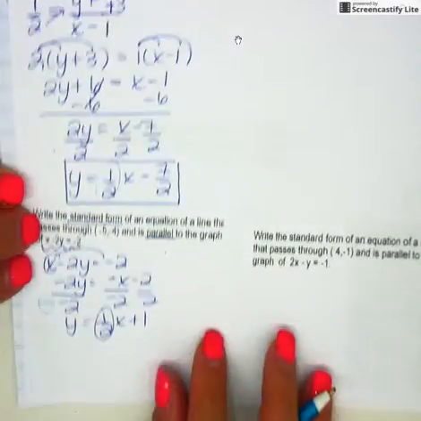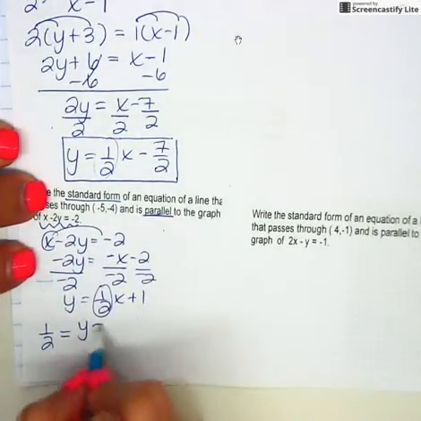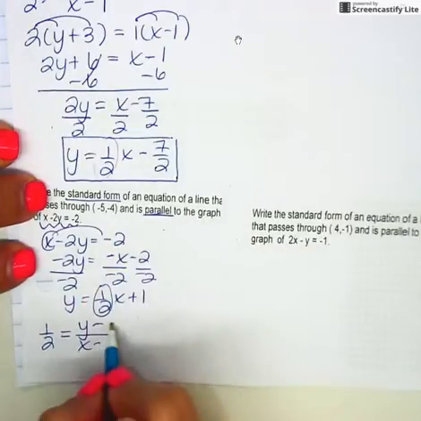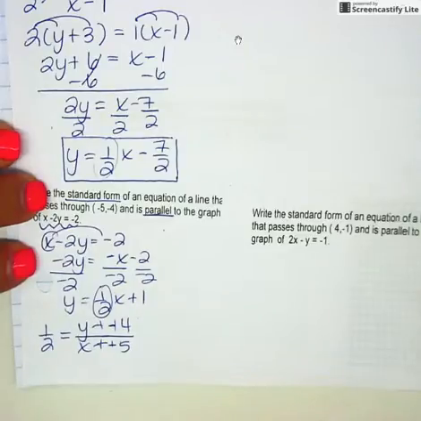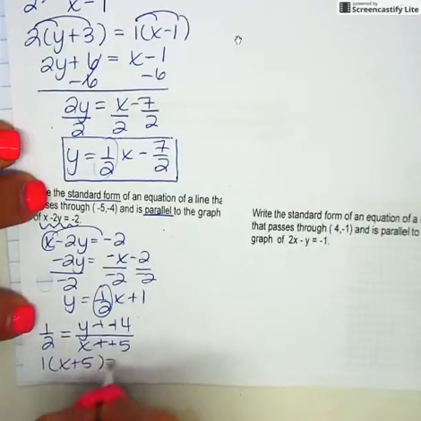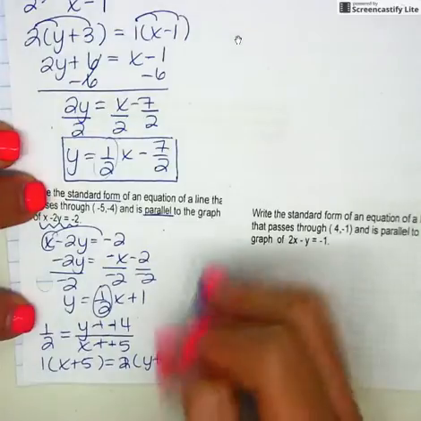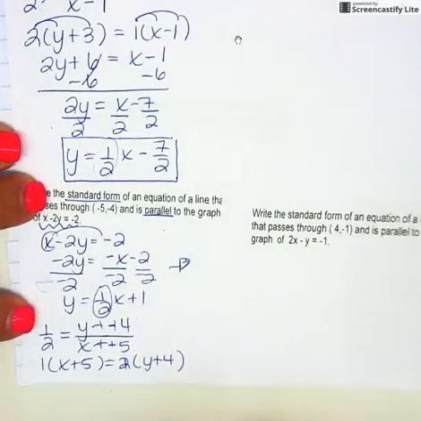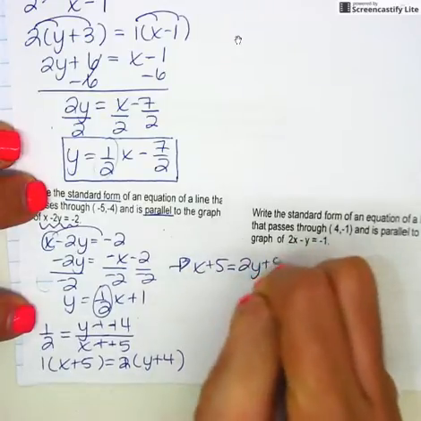So when I set up my equation, it's going to be 1/2 equals y minus and x minus, plug in your numbers, -4 and -5, pop, pop, fizz, fizz on both of them. In standard form, we want x first, so I'm going to multiply my x first. All right, I'm going to have to go back up to here. Okay, so when you distribute, you get x plus 5 equals 2y plus 8.